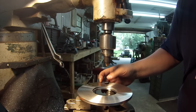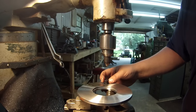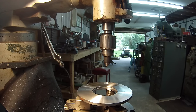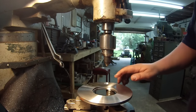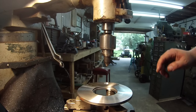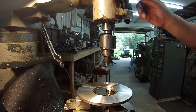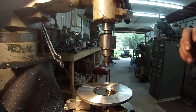I like to countersink them to where the heads are just flush or just under the face there. I think what I'll do, instead of countersinking each one as I drill the hole, is go ahead and drill all the holes, and then I'll put the countersink tool back in there and set my stop on the quill here. That way I can make them all the same.